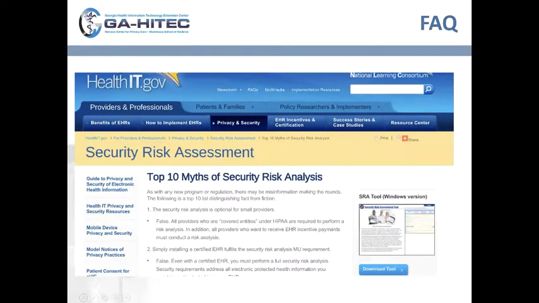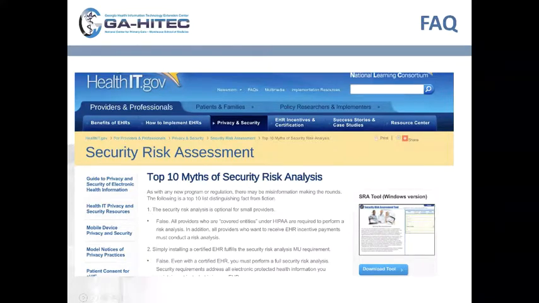Yeah, sure. So it's a myth. You're right, Selena. It's just like they've got here on the Health IT website. The first is that small providers sometimes think that it's optional whether they meet certain HIPAA requirements. The only thing your size impacts may be the depth and the expense that you go to in doing the analysis, but you must do the analysis. So every provider, no matter how big or how small, has to do a risk analysis. And like Liz said earlier, if you're receiving any incentive payments, you have to do the risk analysis.